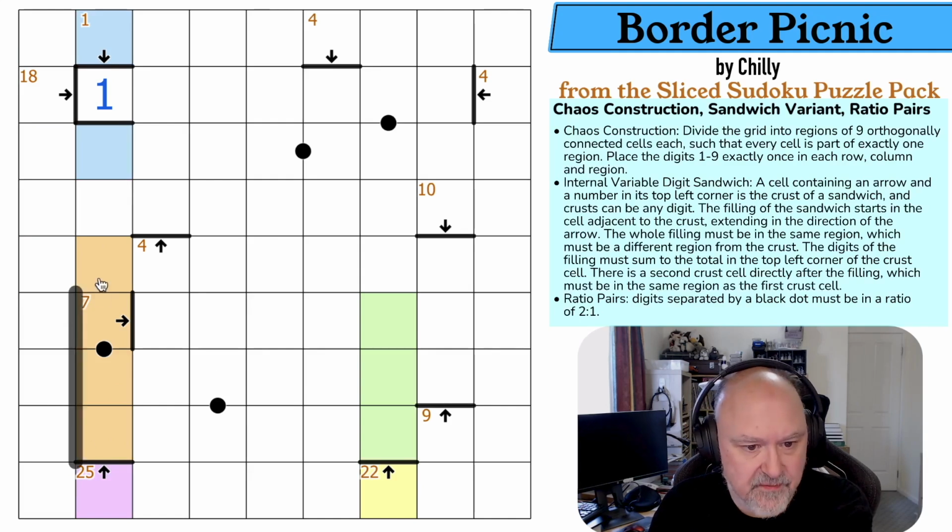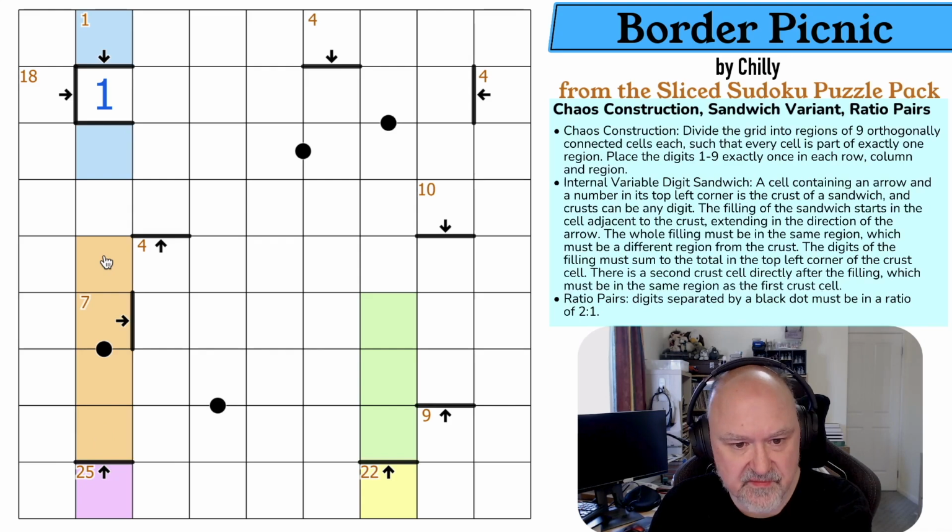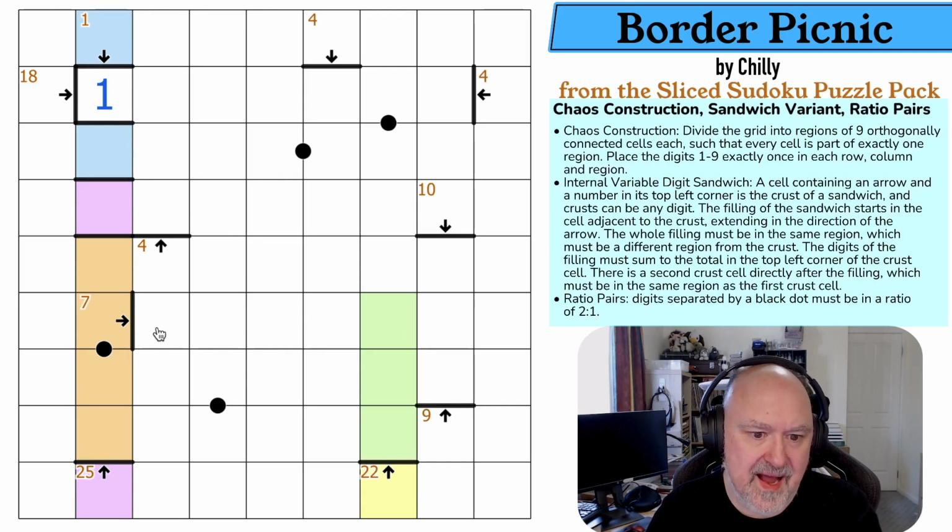No, this has to be 4. Whoops, sorry. This has to be 4. I can't do it in less than 4 because 9, 8, 7 is only 25. This absolutely must be purple and can't be blue. So there is a region border here. There's a region border here. And purple must connect up.